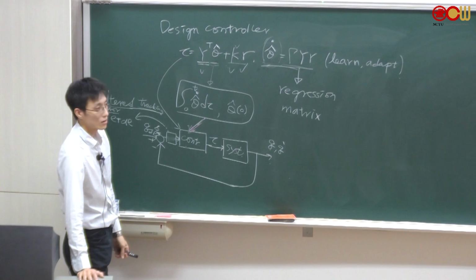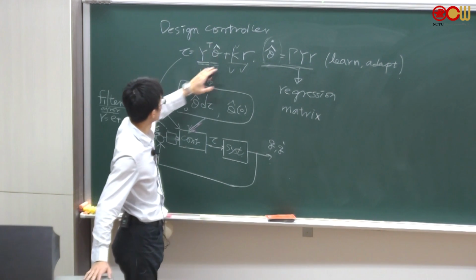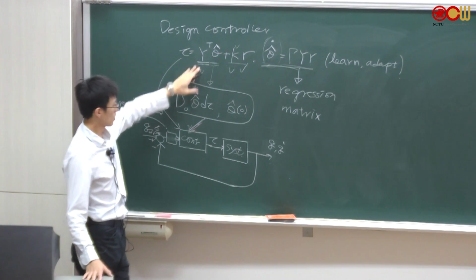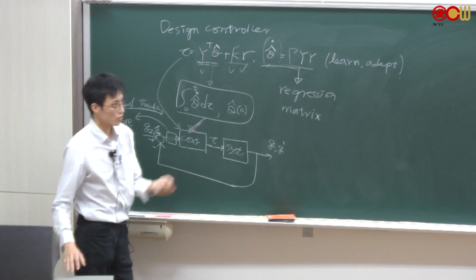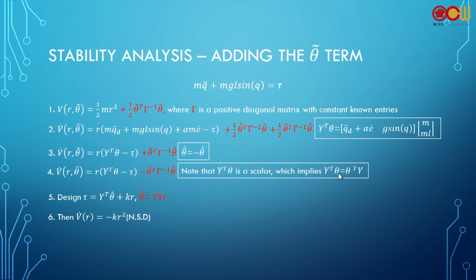That's the difference. And the benefit of introducing these terms gives you global asymptotic stability, which we're going to prove in the next few steps. So this is for control implementation. And here we say V is PD, but V dot is NSD. But you can use Barbalat's lemma to show that R will eventually converge to 0.